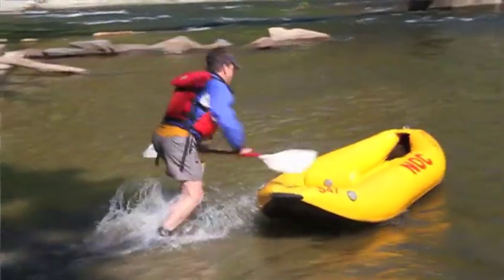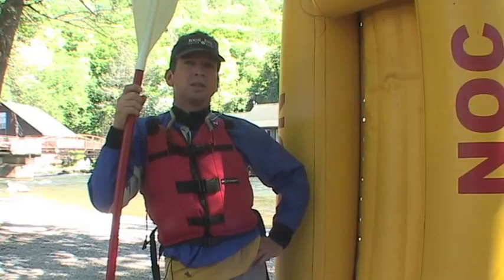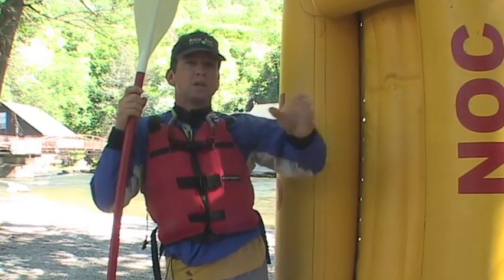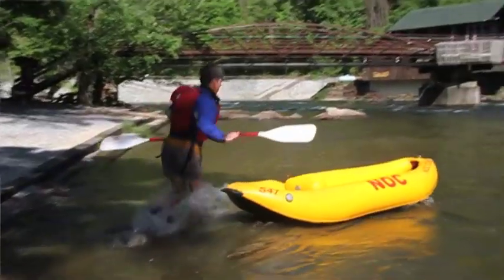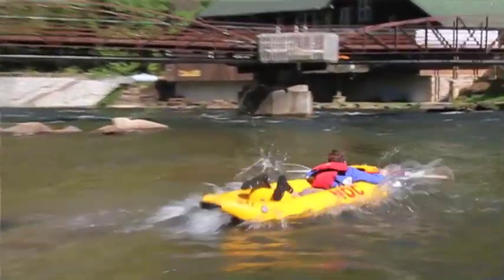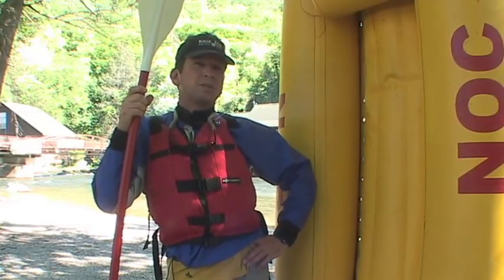There are pros and cons to all of them. The pros to the Superman: I'm going to be running at full speed, getting forward momentum, and it's going to push me out in front of everybody else. The cons: it adds another transition to the event because all of a sudden I'm zipping down the river face first — I might lose my paddle, could hit my knee. Sounds good, but we'll see.